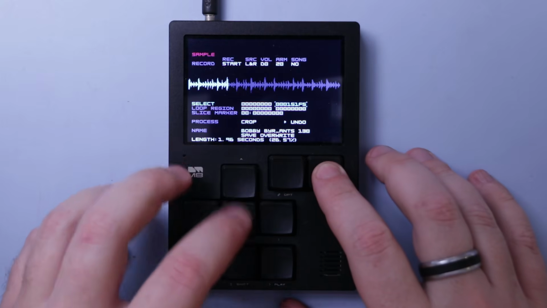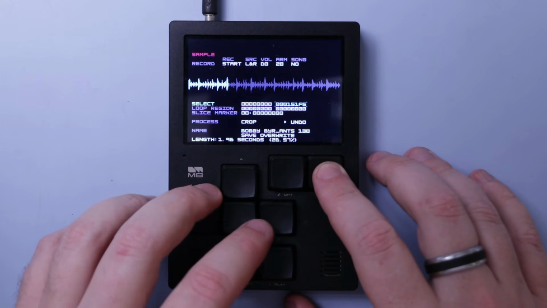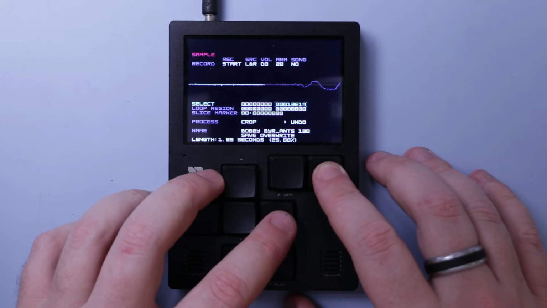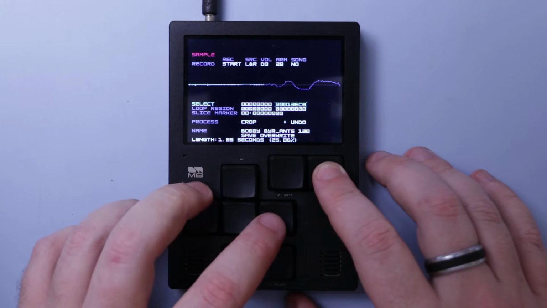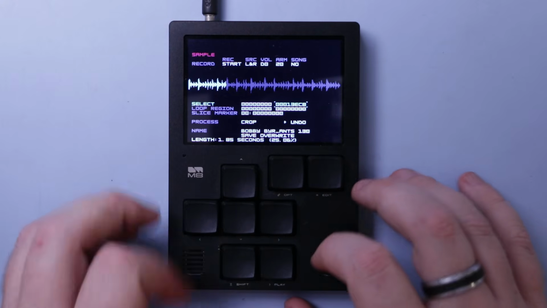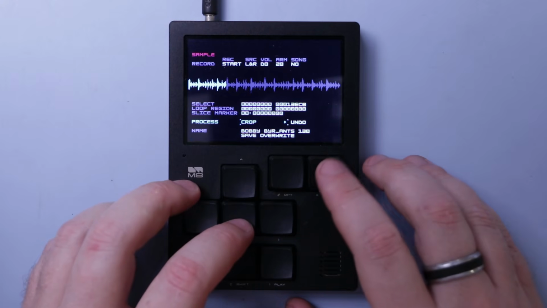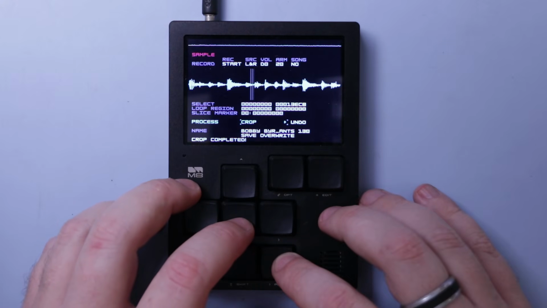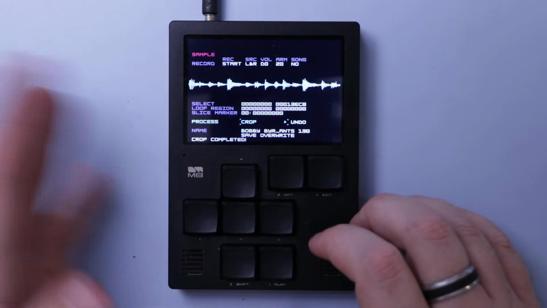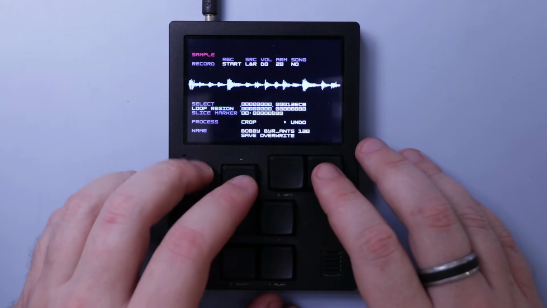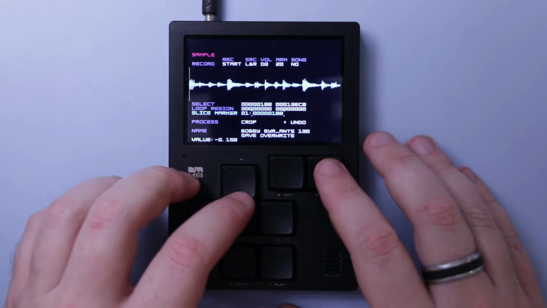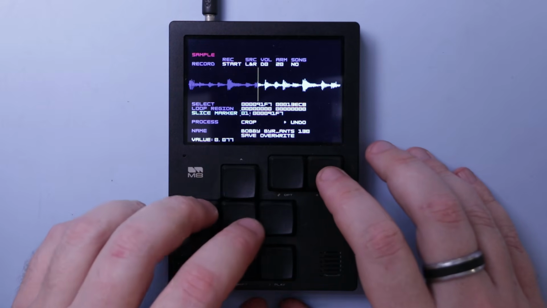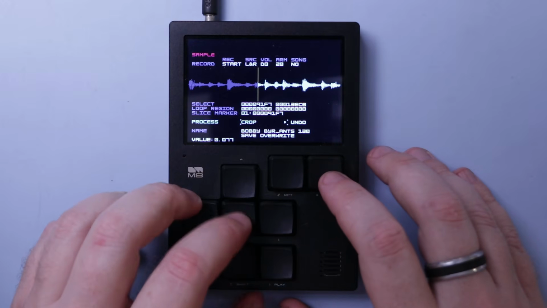Then you can use up and down to move in big chunks, but because I'm trying to dial in that drum, I can just bring it in just before that kick happens. So I might just go somewhere there. Then what I can do is come down and go crop. And then we've got the breakbeat lined up. So we can come in here and manually adjust our slice point. I'll make that a little bit bigger, so you can see that we've got two slice points there.